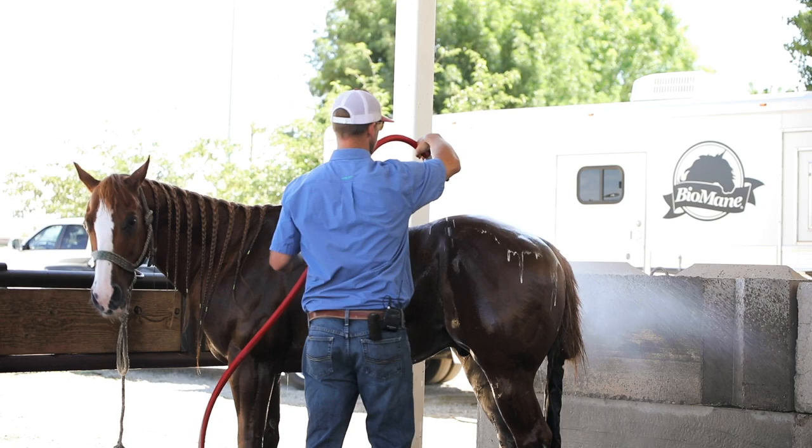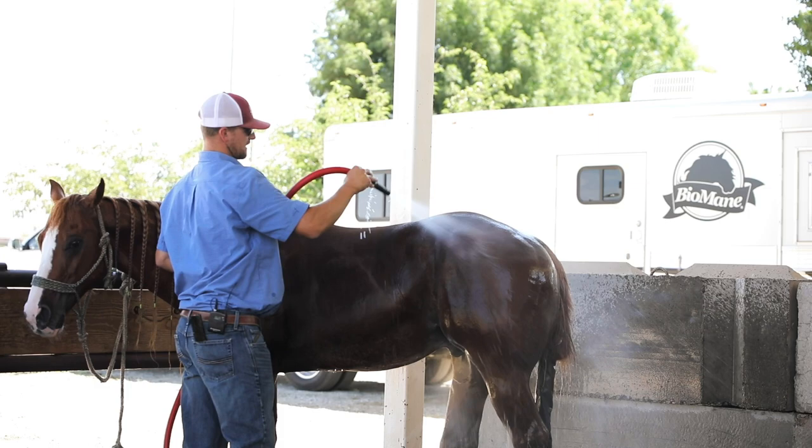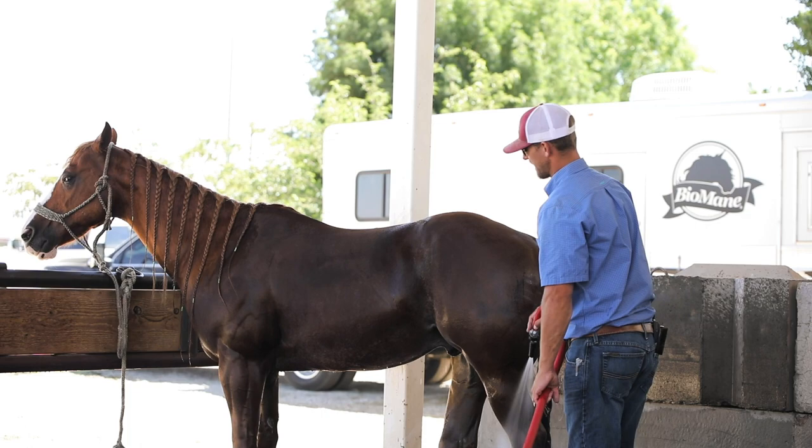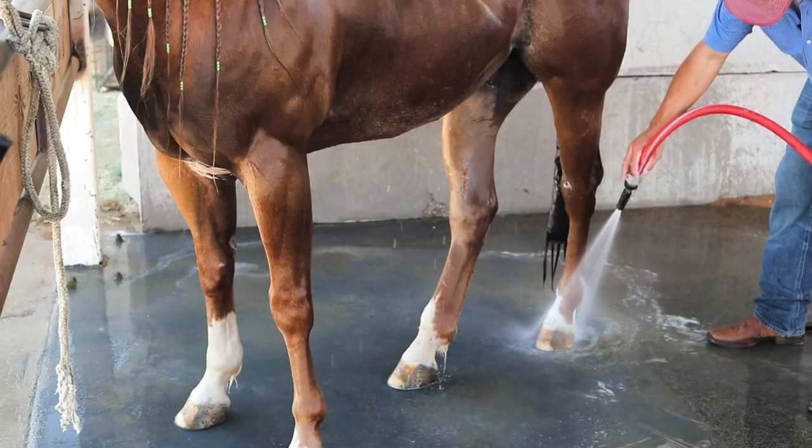If they're trapped in that boot sweating and that boot's agitating it and almost making it penetrate into their skin, spend a little more time spraying that off and using that grooming glove to really scrub it out of their hair and their skin there. I think you'll see a lot better results over time.